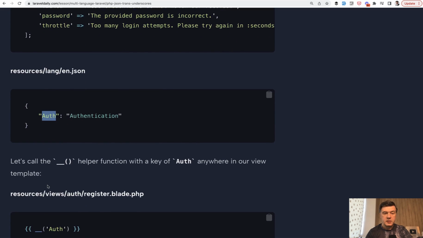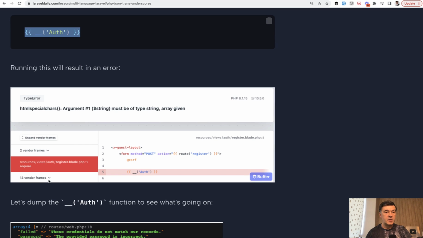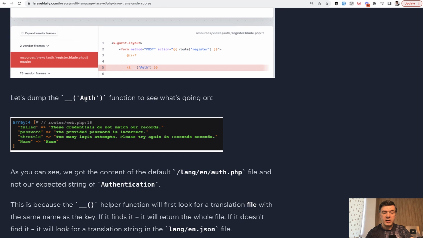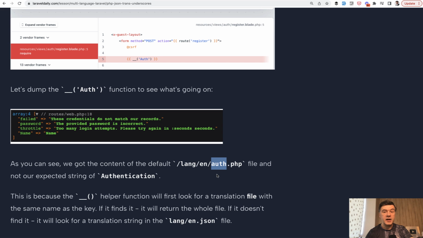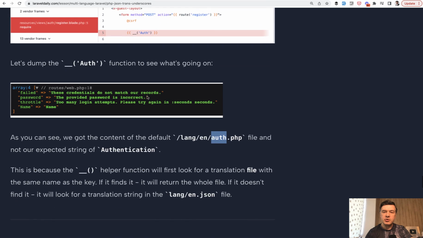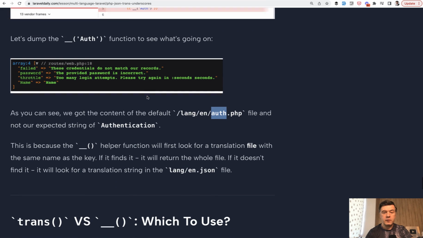A few more things. An interesting kind of question or situation: what happens if you use both? It may be a cause of trouble. So imagine the scenario. You have an auth file like this, and then somewhere in JSON, you have auth as a key. So which one would be picked by Laravel? The answer is, if you do something like this, you would have an error. Why? Because Laravel would try to pick the file name first, and it would find auth as a file, would return an array, not a string, and then of course the error: parameter must be string, but array given. So be extremely careful if you use both PHP and JSON files to not override each other.